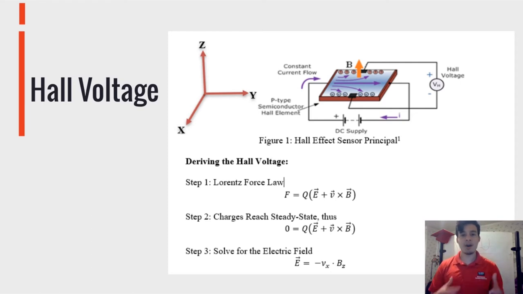To figure out this hall voltage we use the Lorentz force when the charge being deflected by the magnetic field reaches steady state. So the Lorentz force is zero, and we can solve for the electric field. This electric field is just the negative speed times the magnetic flux in the z direction.